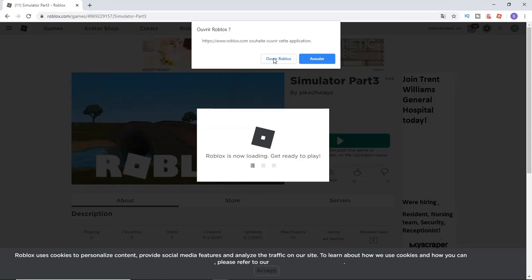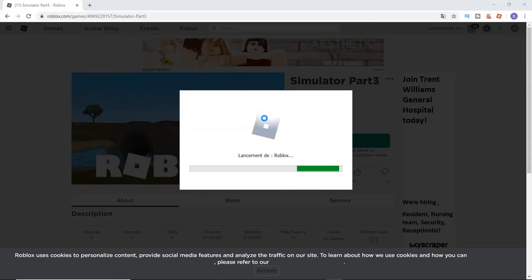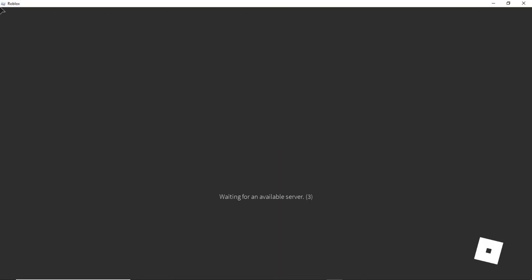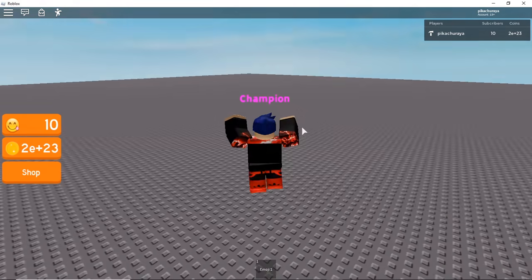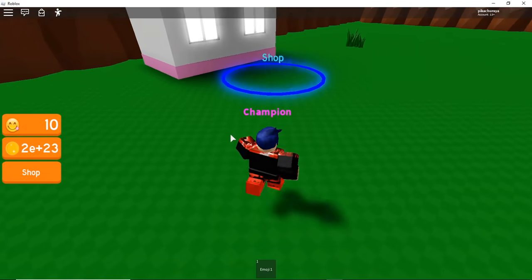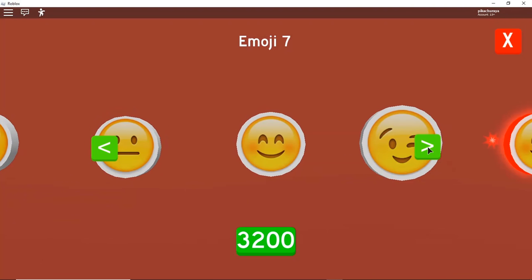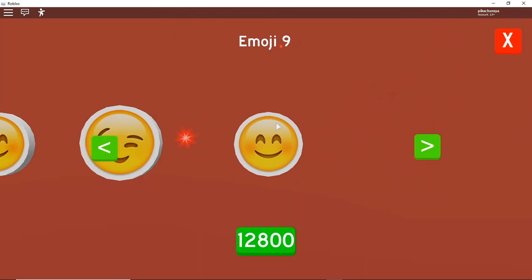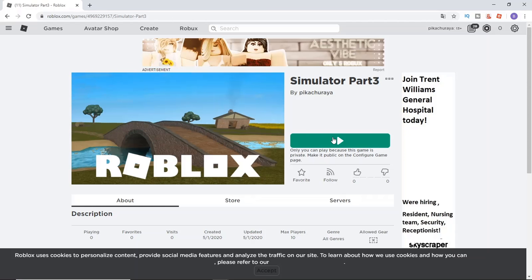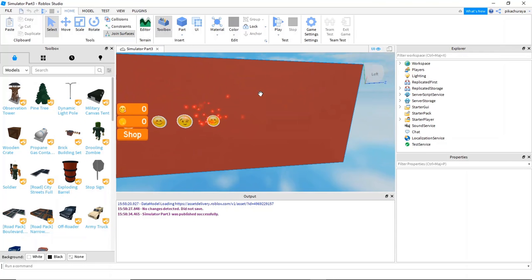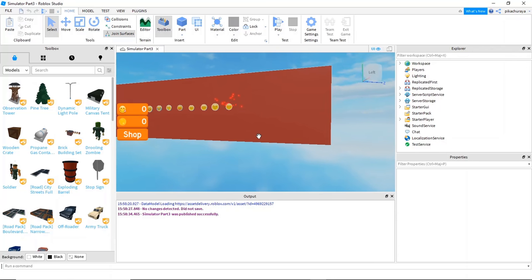It was that one, if I remember. Wait for it to load. I'll just speed that up right now because it's taking too much time. Now let's quickly teleport to the shop. We have our first item. Gives a ton of money. And what? Again? Okay guys, let's head back in Roblox Studio. I don't know what's happening. I think I may have not saved what I've done. So this is what's happening currently. I guess we'll have to redo it all again.